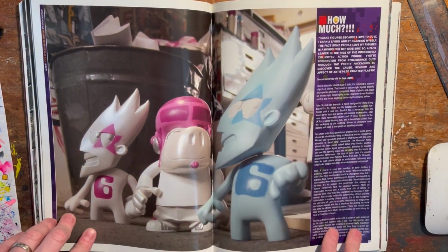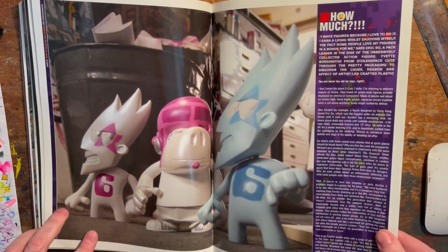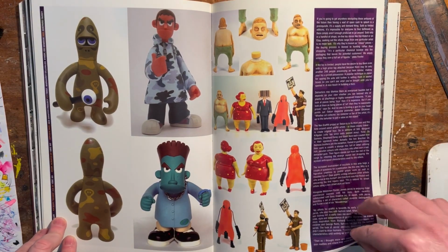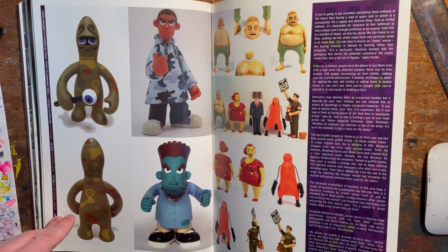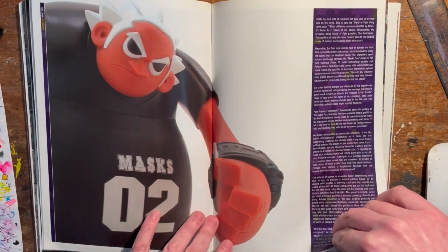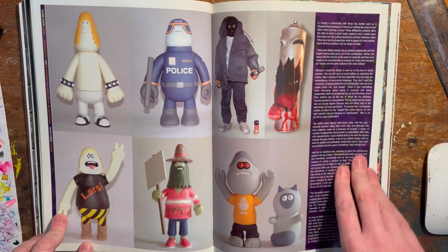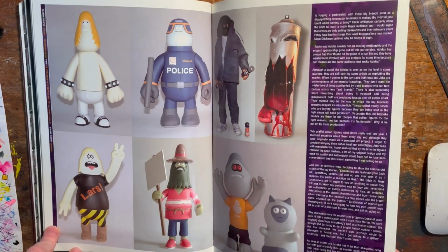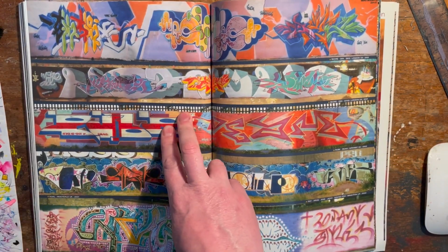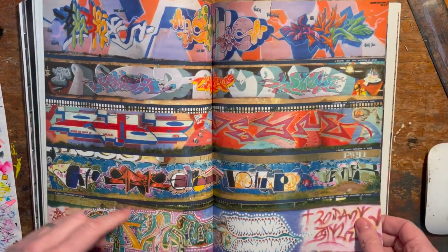Ooh, vinyls. I've always fancied making a vinyl. I don't sculpt though at all, so I'd have to team up with somebody. And that makes it a bit trickier. Well, a lot trickier, let's be honest. I think I talked to P Toons about it one time. I think he said it's about £1,000 or something if you want to do one. I thought that's quite a lot though, actually. Unless you're going to sell them. I mean, I would sell them obviously, but it's always about how much you can get, and you have to market it properly. You have to do all that.